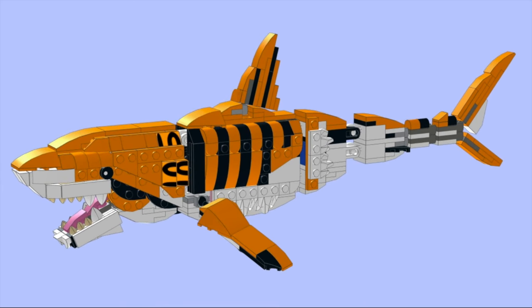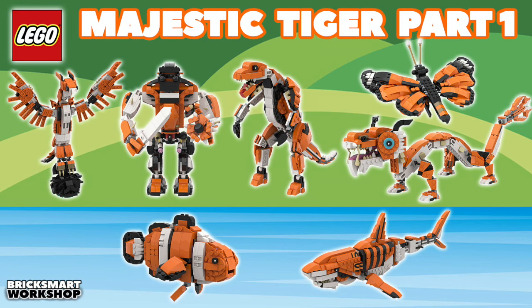And that's the Tiger Shark build. Look out for a new series of LEGO MOCs coming out very soon.